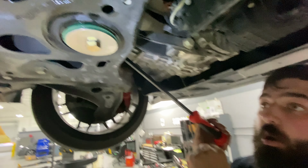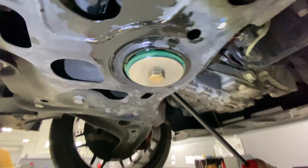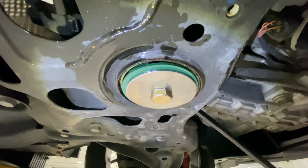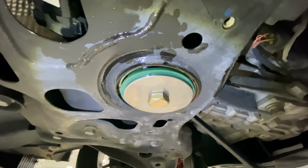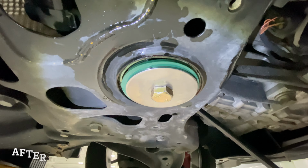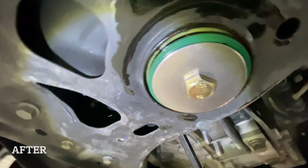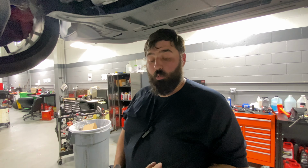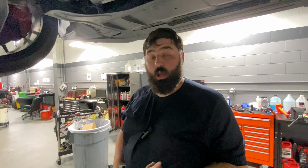Got the crowbar back up on here so we can see just how much more movement there is. And that is a lot less, and I'm doing the same amount of movement as I was before. It's barely moving. With this mount, you are going to have a lot more NVH. You're going to have more vibration, a little bit more noise under throttle, but you're going to have better throttle response, as well as preventing that wheel hop under load with wheel spin and everything like that.